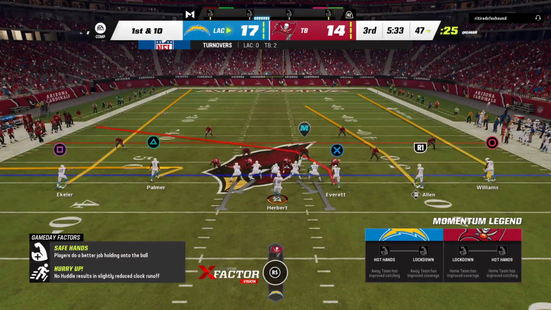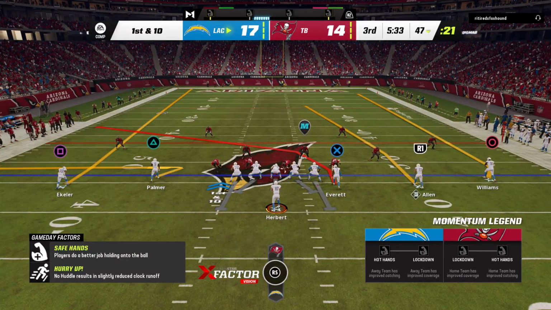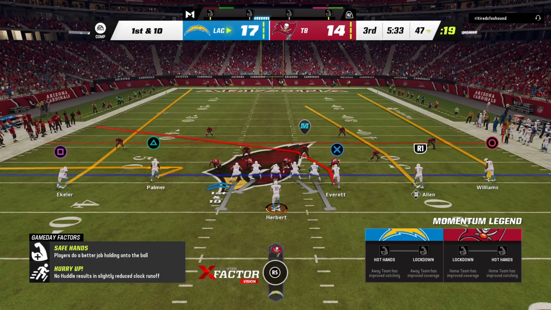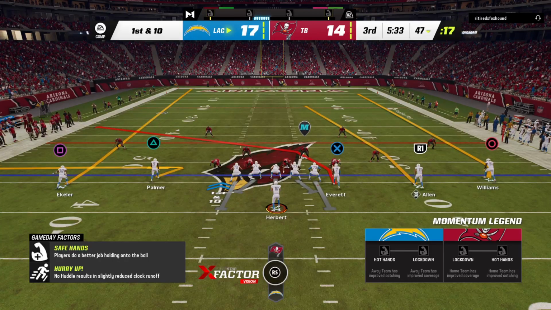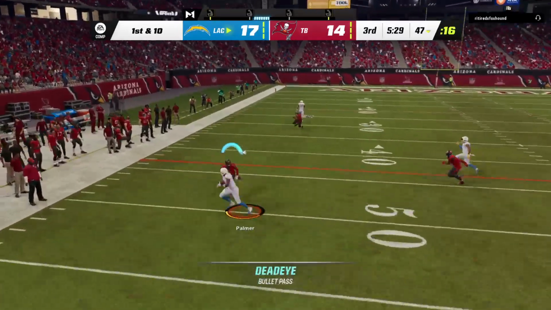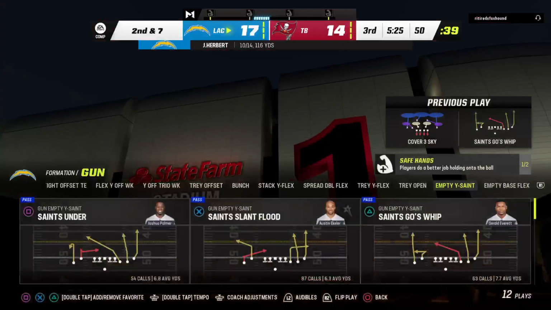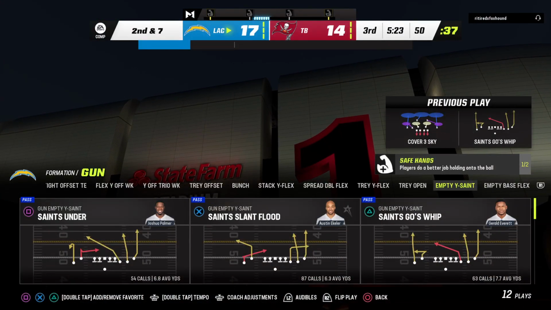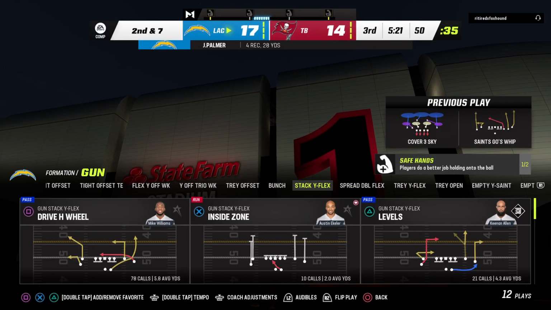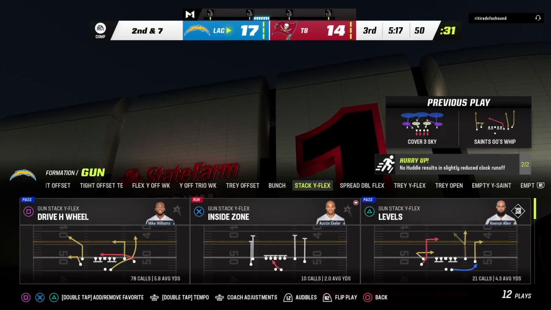The Charger drive about to get going. They start near midfield following the interception as they begin 1st and 10. Herbert setting up to throw on 1st down. Looking left side, and he's got a man. That's Palmer. And he'll be brought down right on the 50. A gain of 3. A 3-yard pickup brings up 2nd and 7 at the 50-yard line.